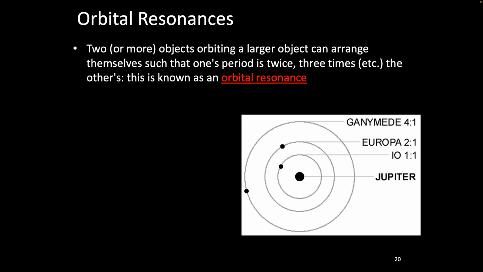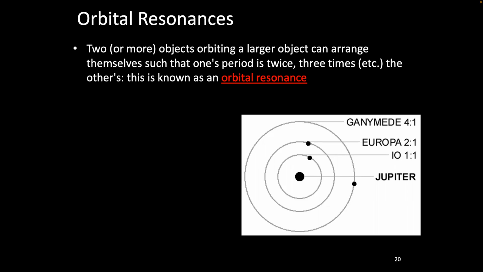But what happens here, I want you to pay attention to one of these. So this one's going around, this is Io, it's on the inside, and then Europa, and then Ganymede. And you'll notice that for every time that Io goes around once, Europa's gone around halfway, and Ganymede has gone around a fourth of the way, or a quarter of the way. And we can invert those ratios. So when Ganymede goes around once, Io has gone around four times, and Europa has gone around twice. That's what these little numbers here mean.